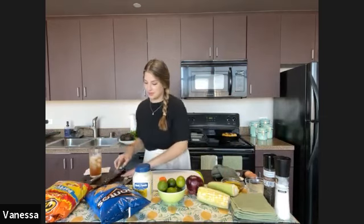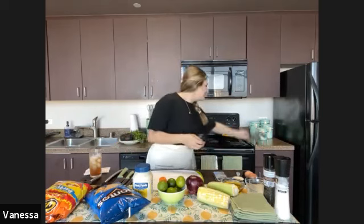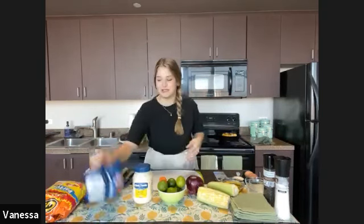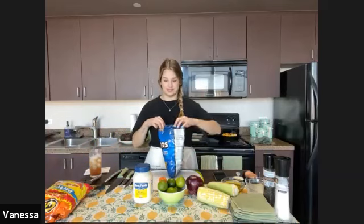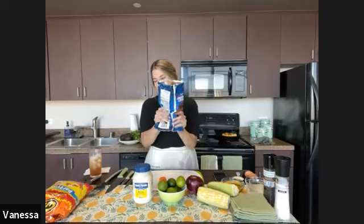And now we're going to start off with one of my favorite parts, which is mashing a whole bunch of chips. So let's start off with our Doritos, ranch Doritos. These we are going to use for our chicken tenders. If you guys want to go ahead and add a little more ranch seasoning, you totally can. I like it just like this. What I do is just squish everything inside the bag.